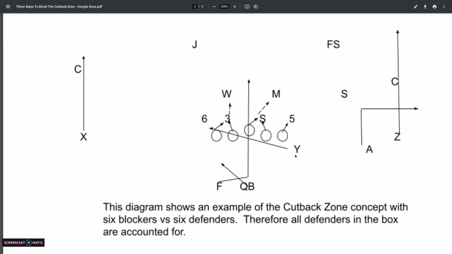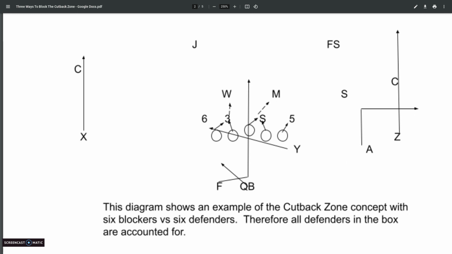The H-back is the wing outside hip of the right tackle. On the snap, he will basically pull and trap the backside edge. And this picture is the 6 technique. The mesh by the F and the quarterback are all the same. So now the quarterback does not have to worry in this picture of an unblocked defender.